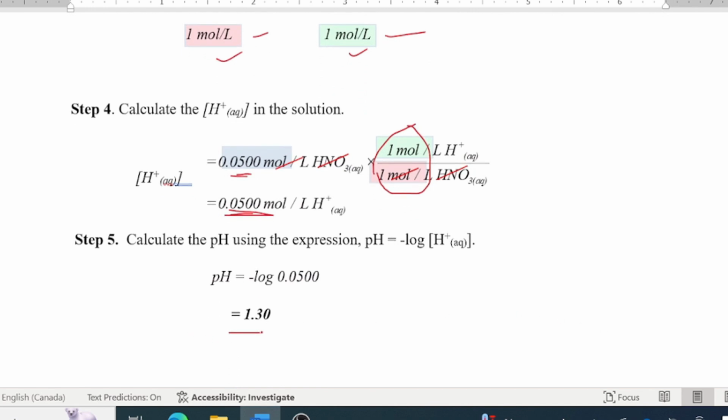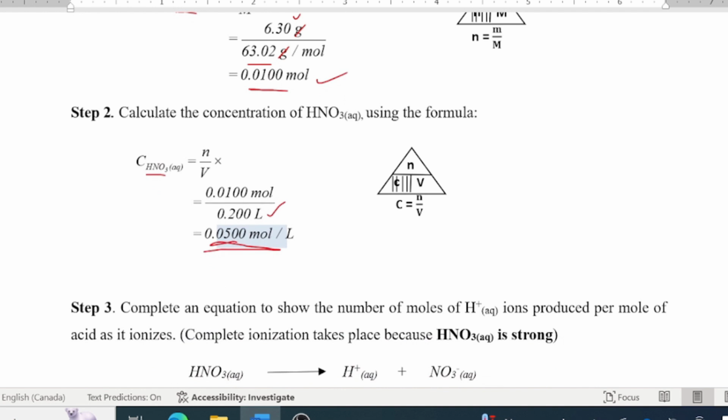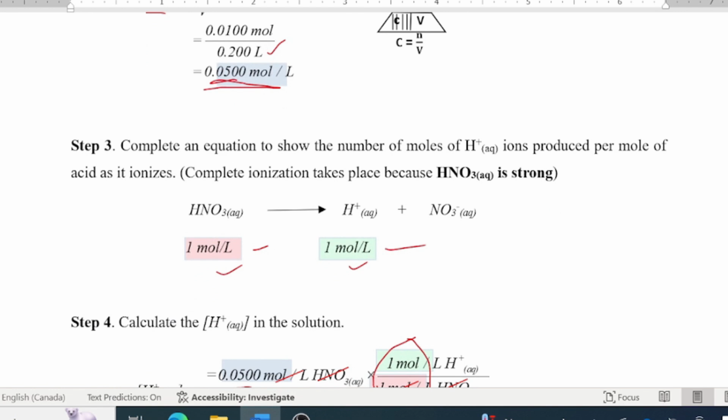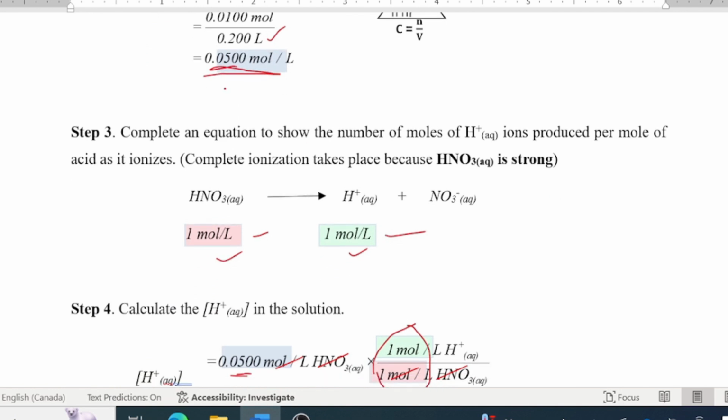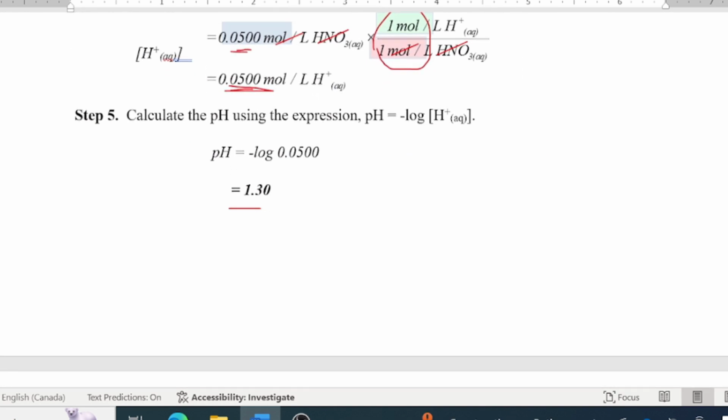All right. Not bad. So when you're given the mass and the volume of the acid, find the number of moles of the acid by taking its mass and dividing it by its molar mass. You'll know the molar mass because you know the formula. When you get a number of moles there, you find its concentration by taking that and dividing by the volume of solution that it forms, which is this in this case. Then you do your ionization equation to see the mole ratio. Then you take the concentration of the parent molecule and multiply by the mole ratio, get the concentration of hydrogen, and you find the pH of that, negative log.